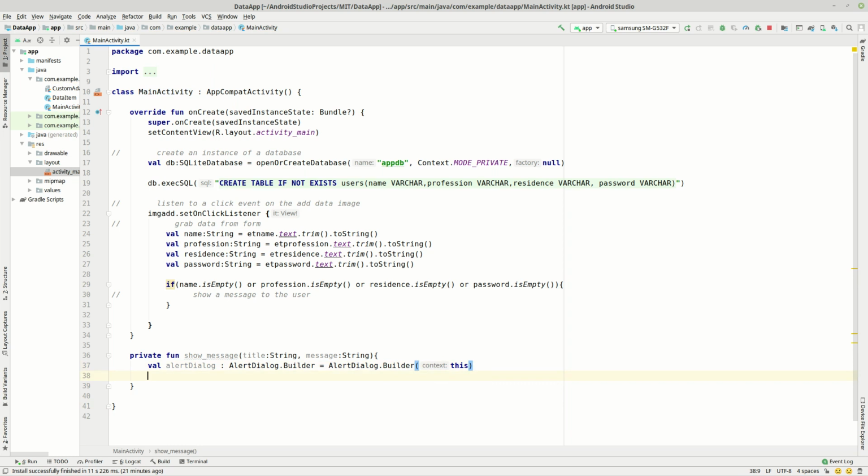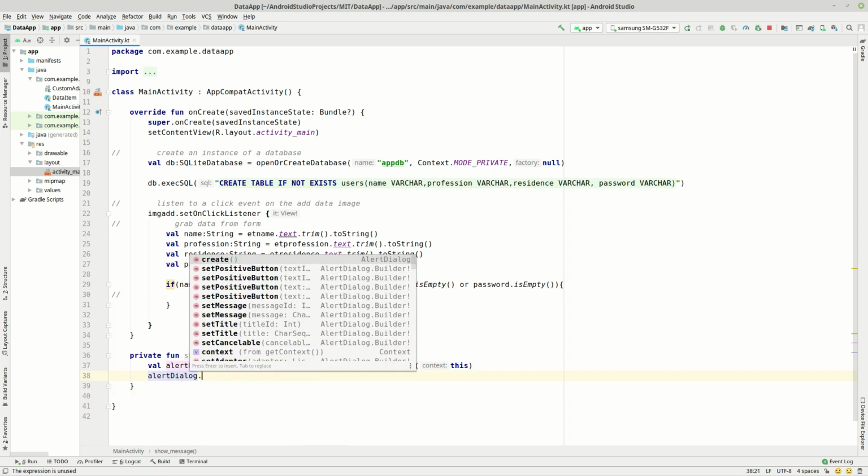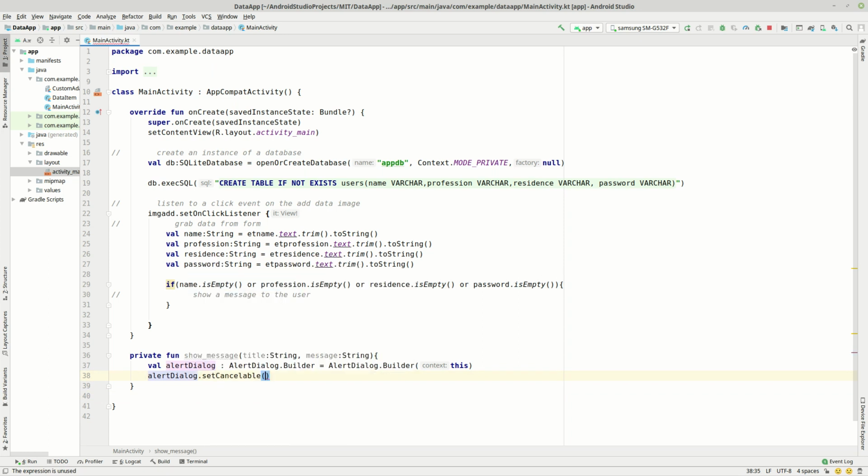After that, we need to add a boolean. In the alert box we've just created, we have a method by the name setCancelable, and then say false.